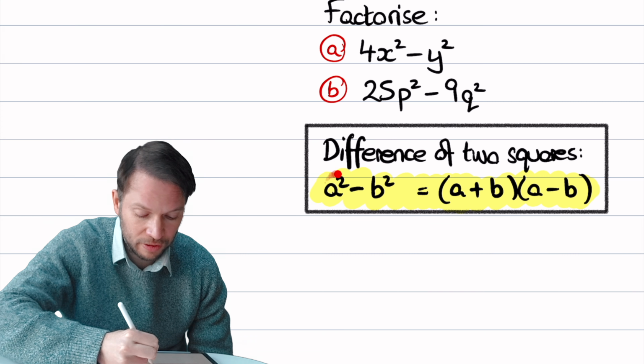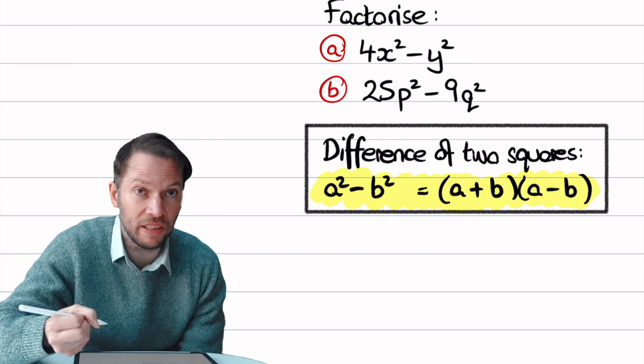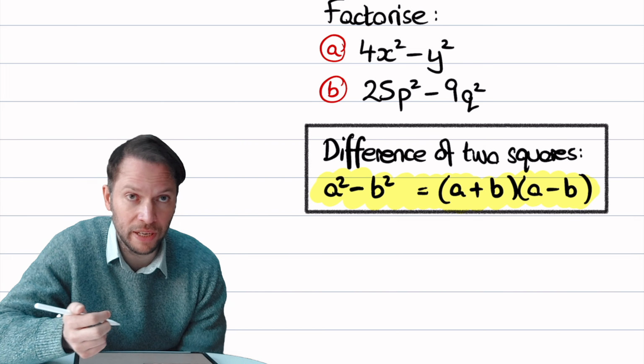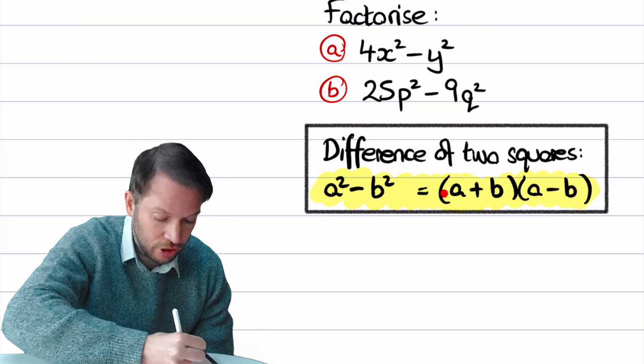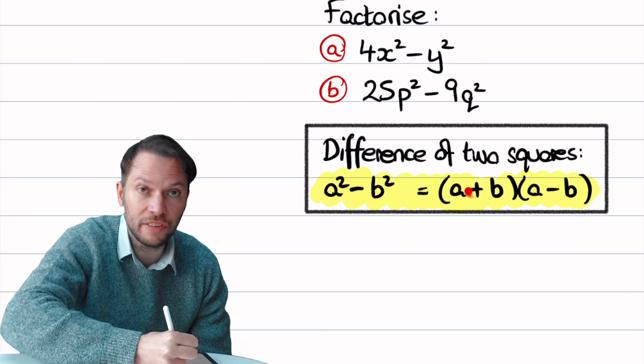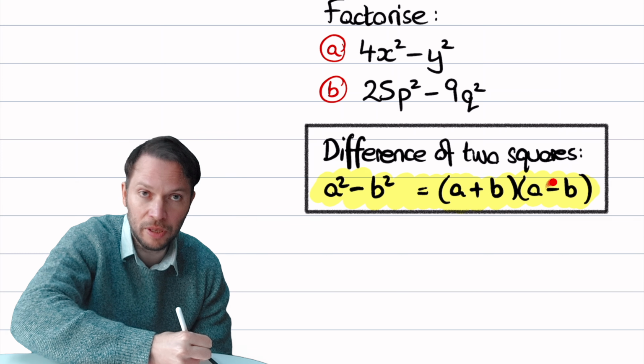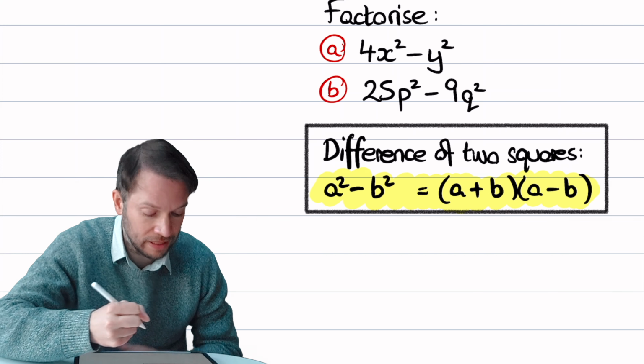And what I mean by a squared thing is it's something squared. So it could be a square number or it could be some algebraic expression squared. And the way we then factorised it was to have two brackets like this. We have a plus in the middle of one of them and a minus in the middle of the other bracket. Either way round, doesn't matter which way round.